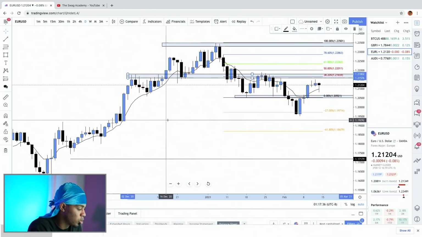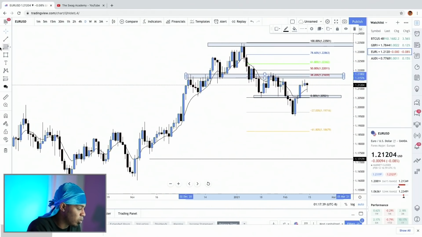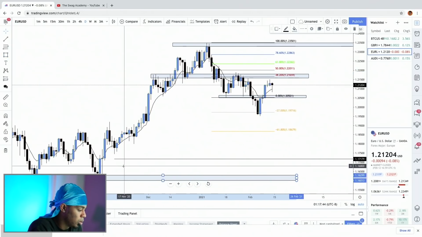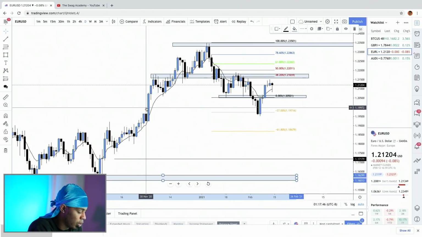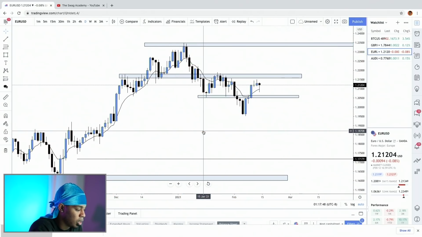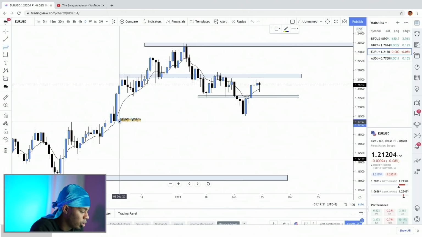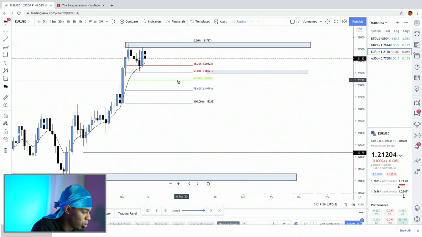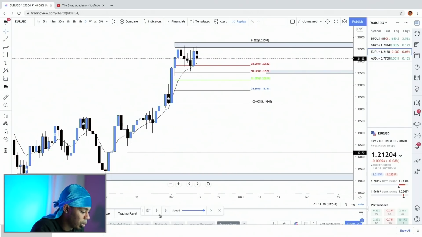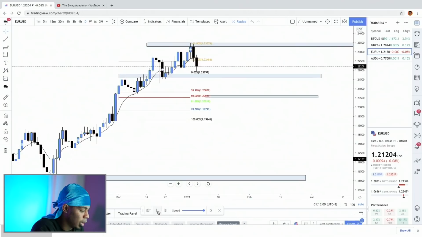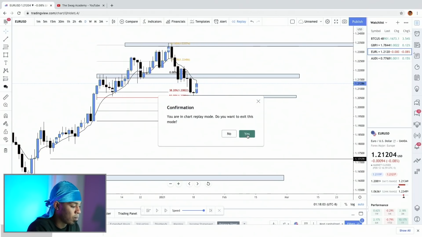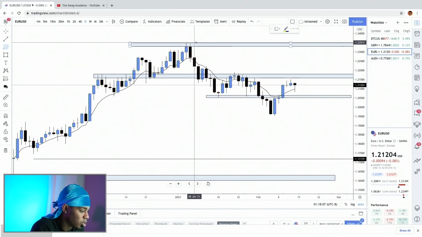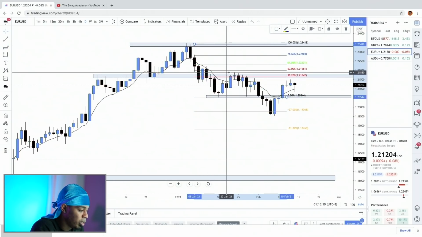So look at this, remember this, we had used a Fibonacci, we got a key level down here, and then we used a Fibonacci from this to this, and then we got to here, right? Cool. And then let me take this off for a second. And then we use a Fibonacci from here to here, this key level right here, if I can just press the replay tool so you guys can remember, right? Here to here, and then it ends up getting to the 27 extension and the 61.8, right? Cool.